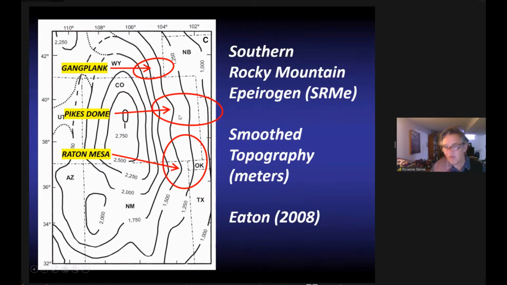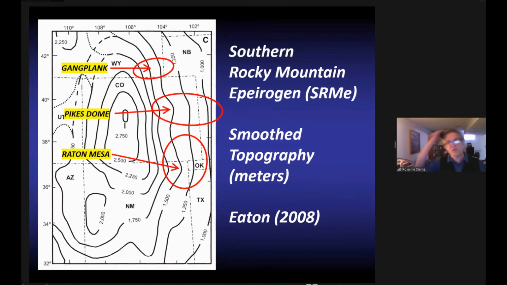And if you've ever worked with gravity data or regional magnetics or something like that, you often like to think in terms of regional trends versus local trends. And when I look at this, I see noses and closes. So if we can subtract out the regional trend, which would be this broader Rocky Mountain Epeirogen, which has tilted everything off to the east, we can get a better sense of the amplitude, the magnitude of some of these noses or closes out in the Piedmont area.